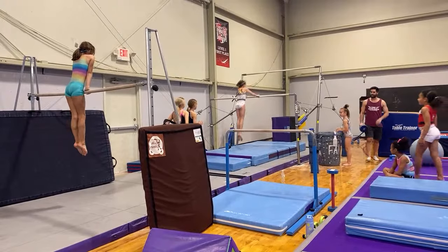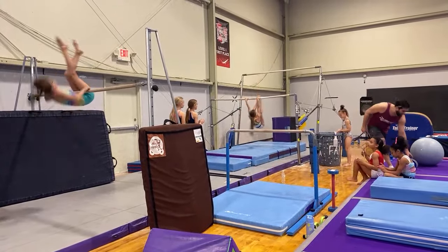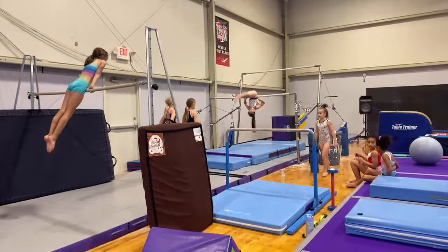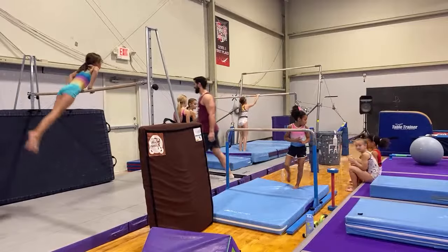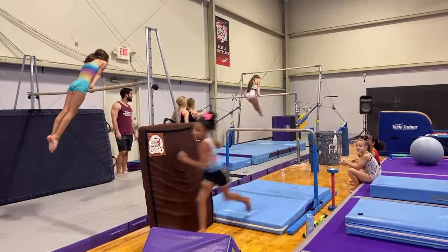We've got our level fours, and we are just starting to warm up bars over here. They're doing kind of a little Kip Complex for warm up, just get some numbers in. We just want to give you an update on where these guys are at on bars. It's been a while since they've done a live stream. We've had some projects going on.